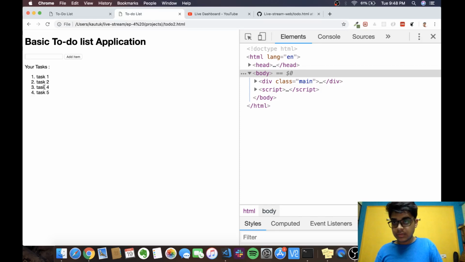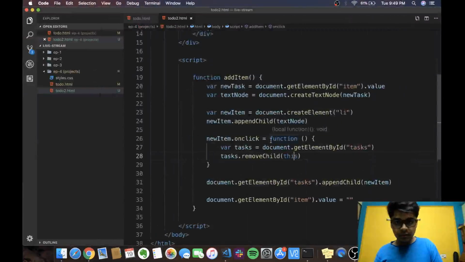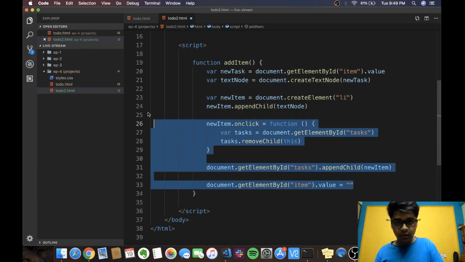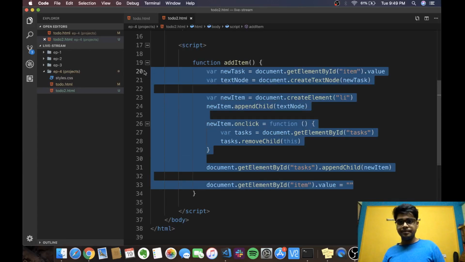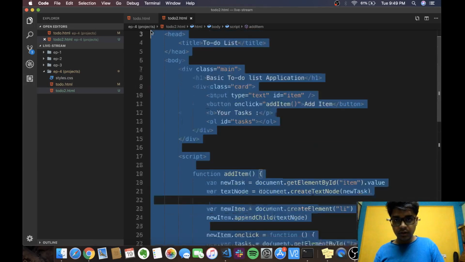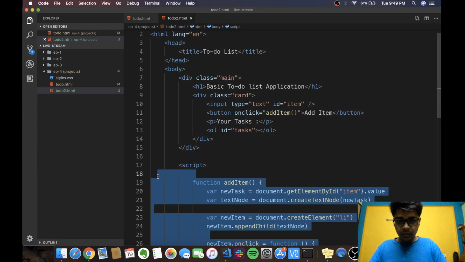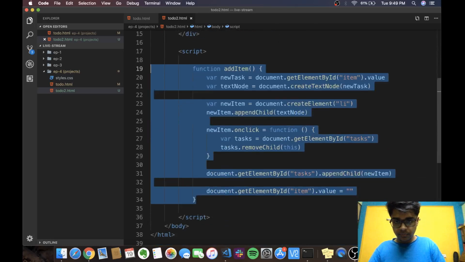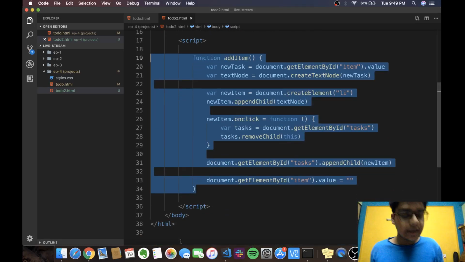And if I remove task 3, it will be removed, and you can see the order of the list remains the same. It does not create an issue with the order. So that's about it for the JavaScript part. As you can see, we have created the whole application in just 19 to 34, that is just 15 lines of code.